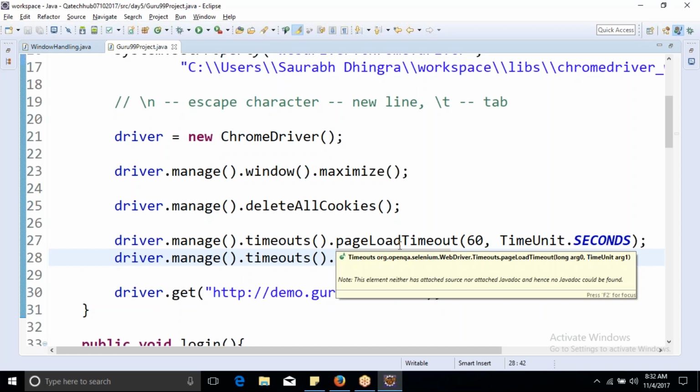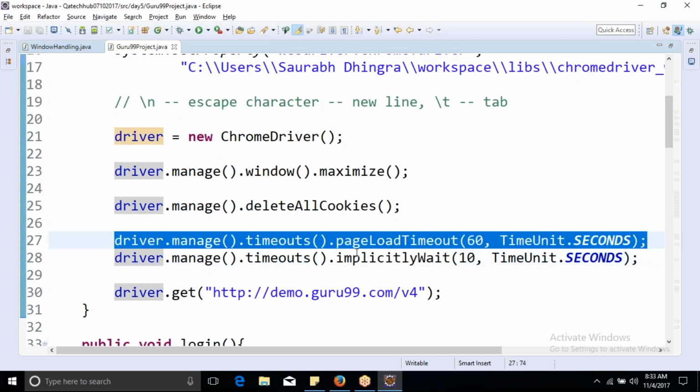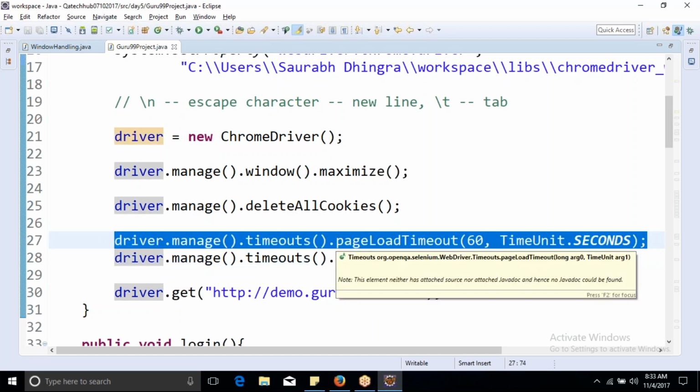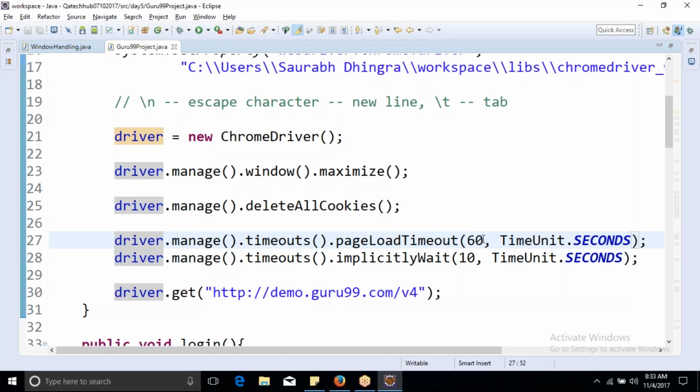Okay, I'll explain what exactly happens here. See, it is defined before get. Yeah, I agree with you that it goes step by step. Now, what this method is doing, here you are not waiting for the page to load. You are updating the value of one of the variables with this value called 60.